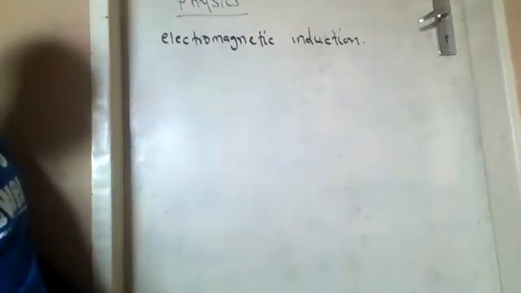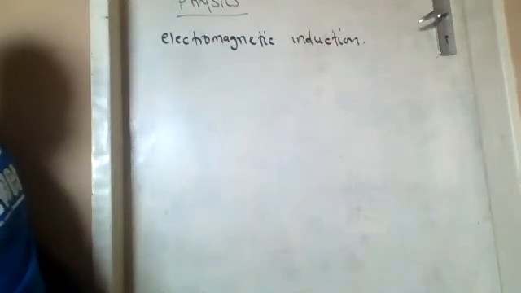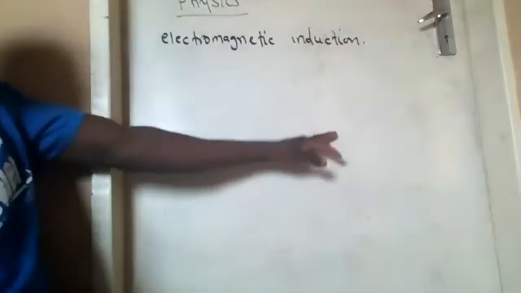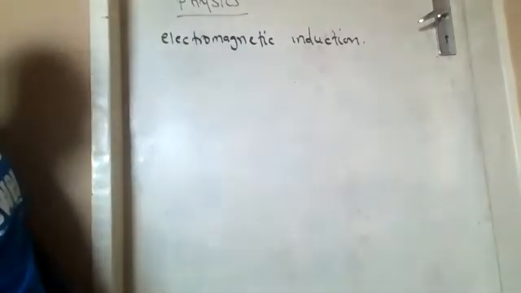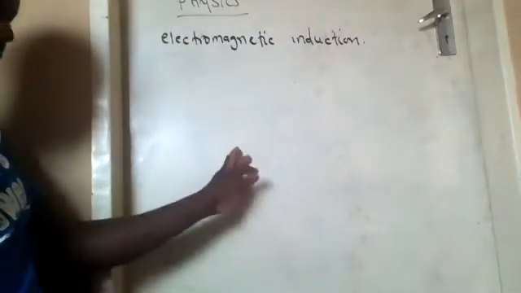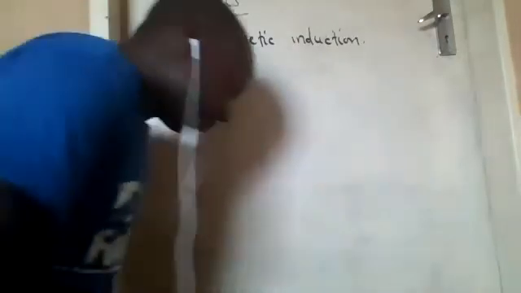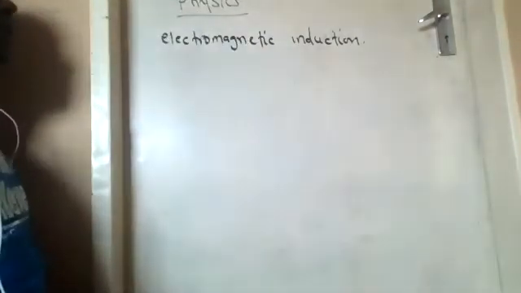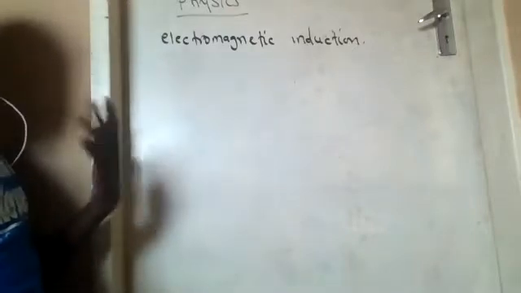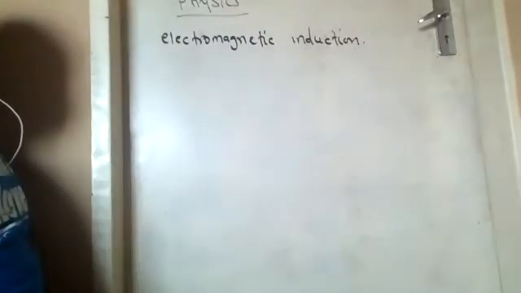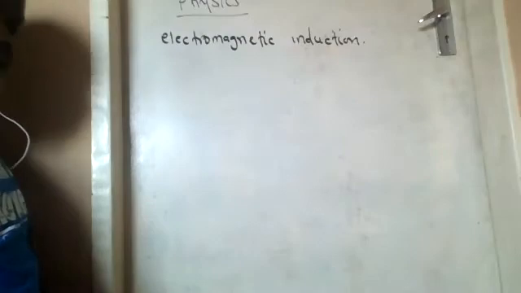This is the process by which electricity is produced. Now, this electricity is produced as a result of these magnetic field lines we're talking about being cut by the wire. Although in most cases, the wires they use are solenoids. So, that's basically what it is. We'll be looking at how we can produce electricity.